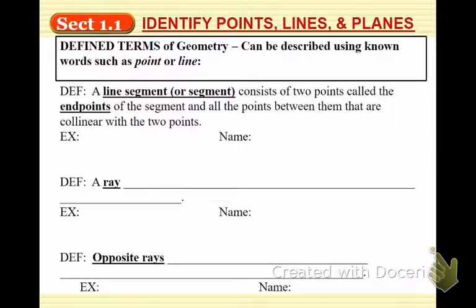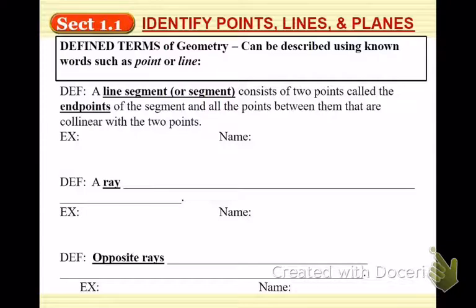All right, definitions again. Segment, line segment, ray and opposite rays. So once we've got these undefined terms, we can start building definable terms from these 3 undefined terms. So first is a line segment or a segment. A line segment is if we take a line and instead of letting it extend forever, we chop off both ends so that it stops.